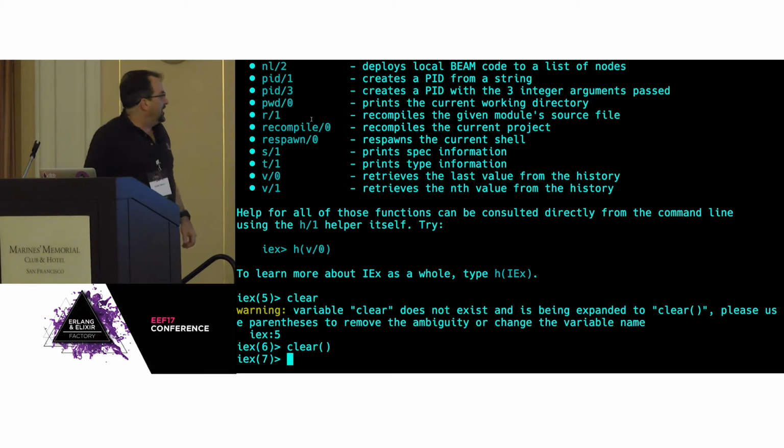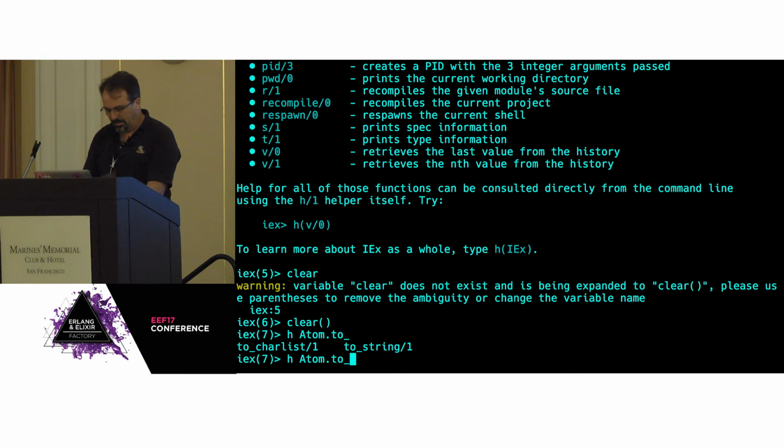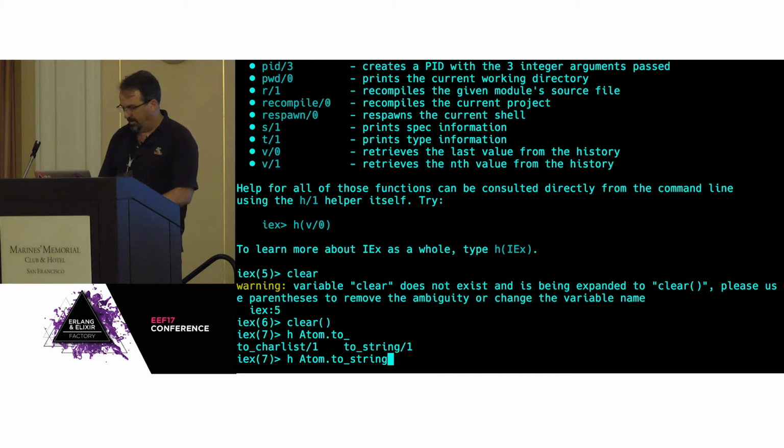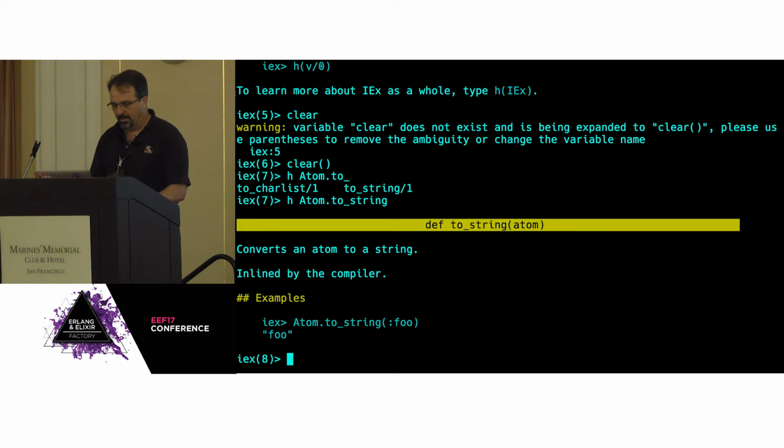This is our old friend IEX, and when I first started out programming Elixir, one of the things I really loved was you could just tab your way into documentation, right? And it would tell you, and you could explore the entire Elixir document space just by hitting tab, and you'll get this great documentation. And as you do enough Elixir, eventually you need to use some Erlang libraries.